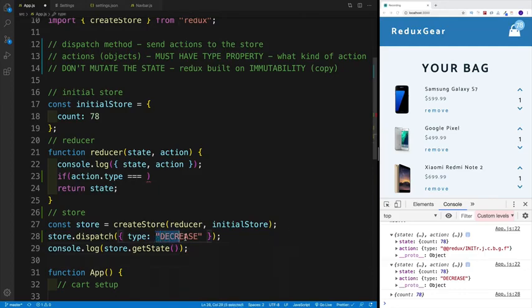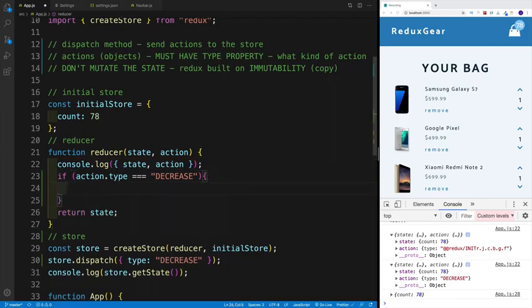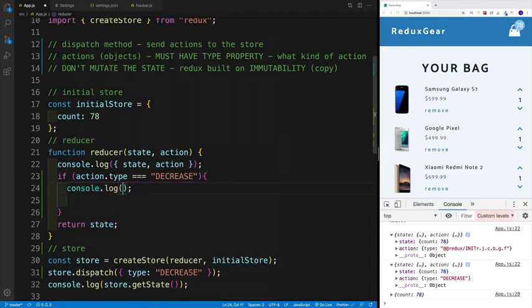And since I like to make a lot of dumb typos, just to be on the safe side, I cut it out. I should have just copied and pasted. I'm going to copy and paste because chances of me creating a typo are really, really big. So I have action type. What would I want to do? Well, for the time being, let's just console log and let's say, hey, it actually worked.